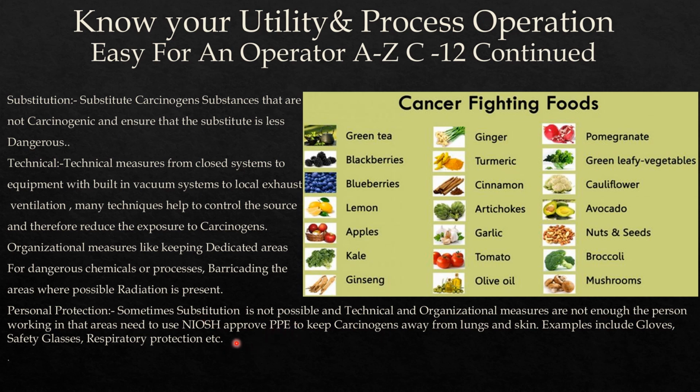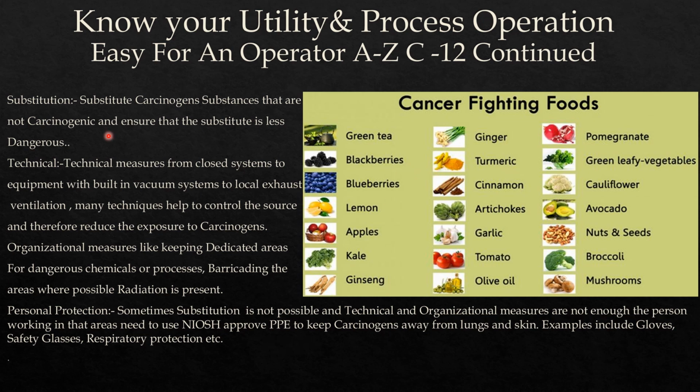So PPE is required when the exposure to the carcinogen chemical is more than the specified value. Then the person working in that particular area has to take care and use respiratory protection, since most of the vapors or dust of the carcinogen chemicals come in contact with the person by inhalation only. If there is a chance for direct contact, you have to provide proper PPE for direct contact.